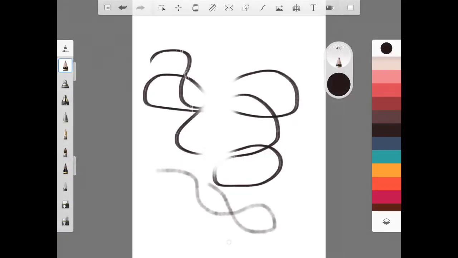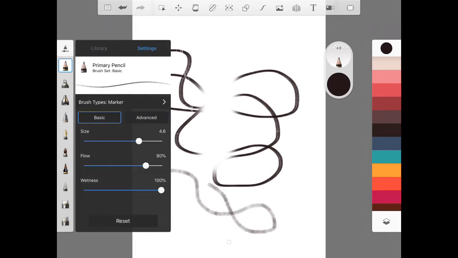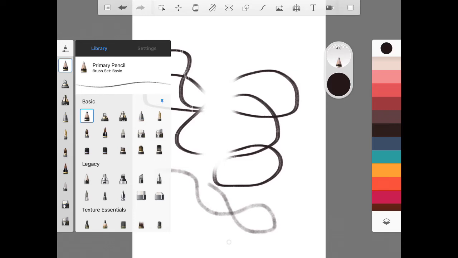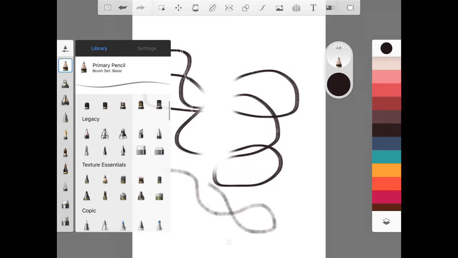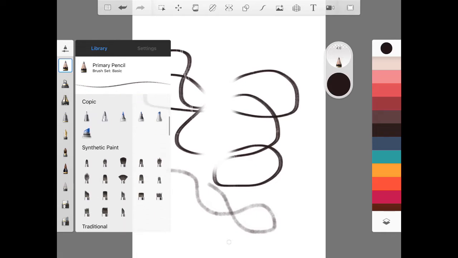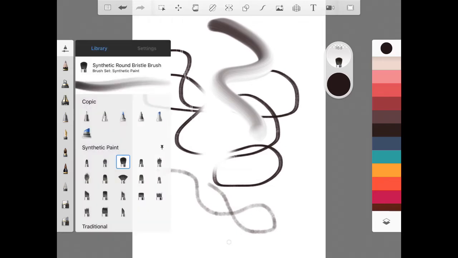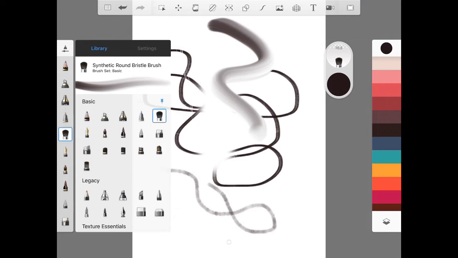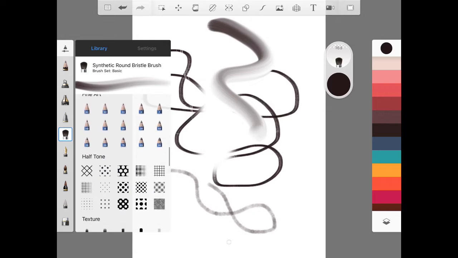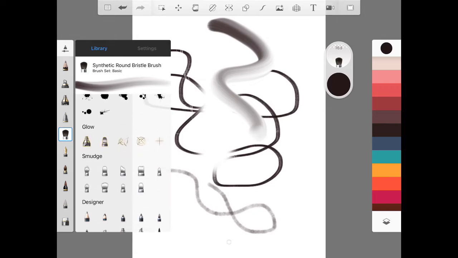If you want to find different tools, all you have to do is tap up at the top. And that's your settings. But if you go into the library, you can find all sorts of different things to play with. So let's say, for example, I decide I really like the synthetic brush. So I could go right here, and if I decide that that's actually a tool that I like, you could swipe it up here and add it to your favorite. So that way you don't have to keep going to the library and digging around and trying to find exactly the tool that you had used previously. You could create your favorites list.